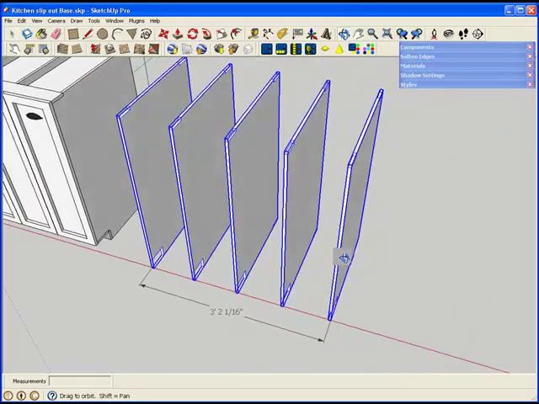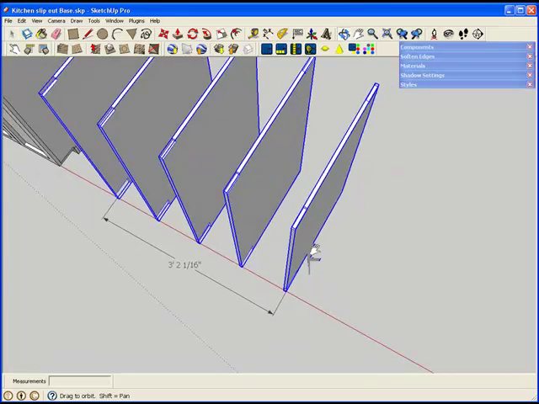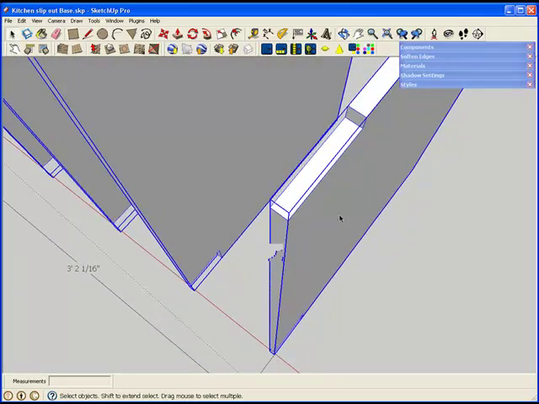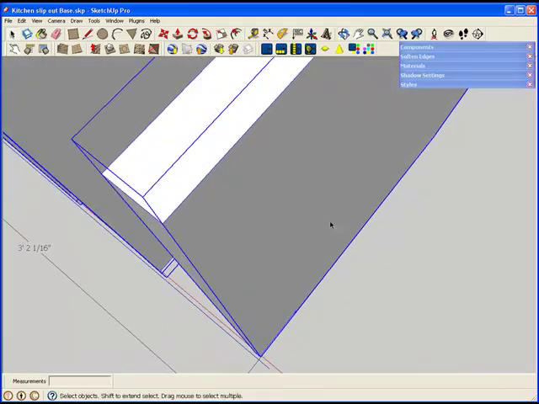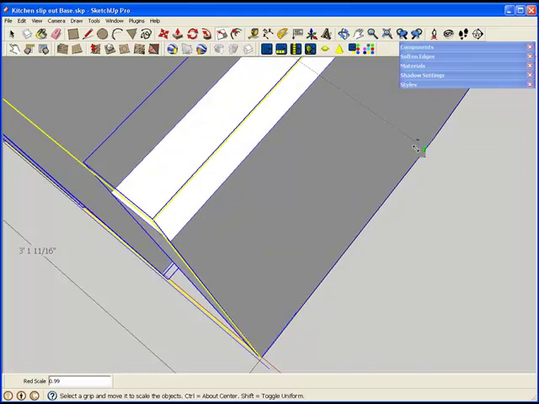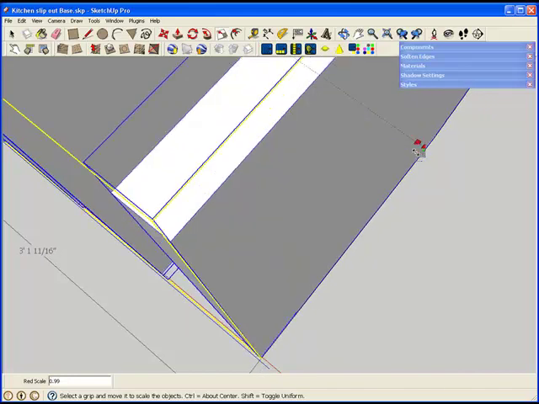And sometimes if that happens, I find maybe what I have to do is deselect, go back, select again, and get in a position so I can get in close but still see my measurement. Hit the S again, pick this one down here. Okay, it's not wanting to cooperate this time.